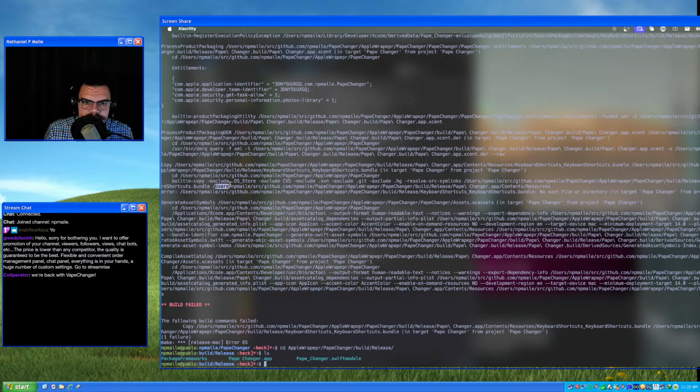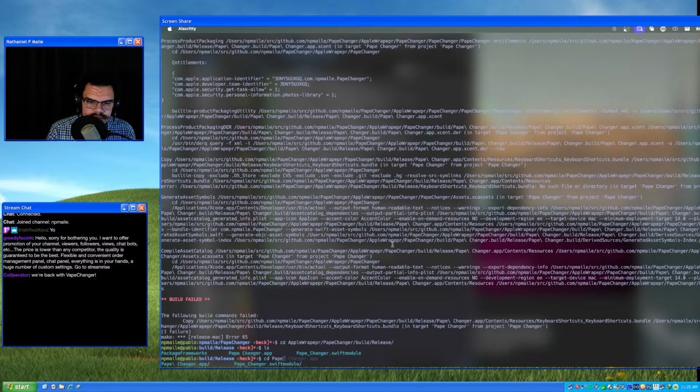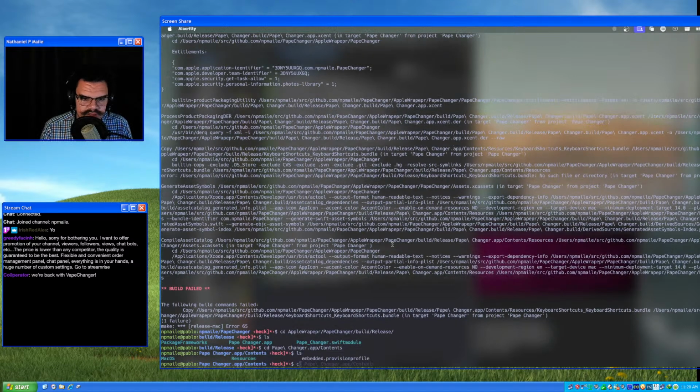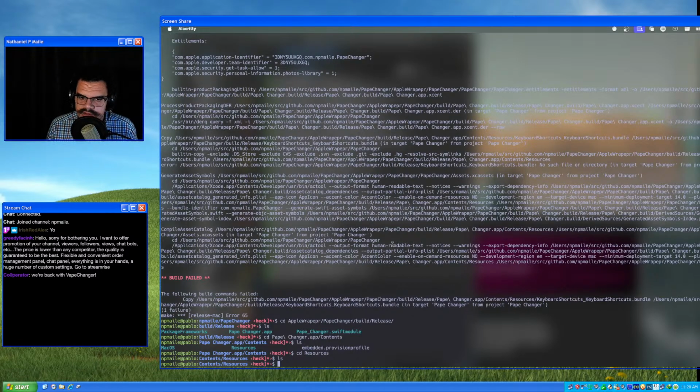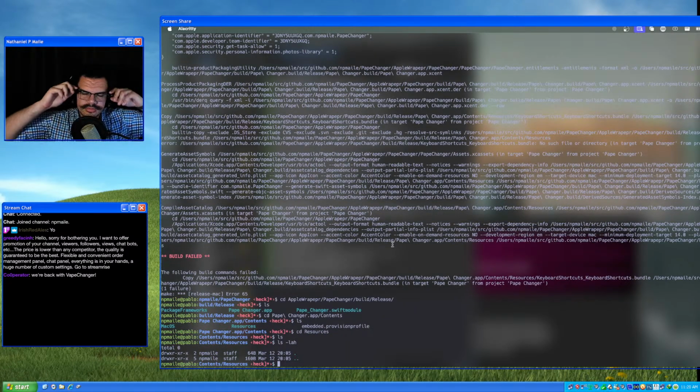Wait a second. Build release PapeChanger.app. Oh, I don't know where the backslash key is. There we go. PapeChanger.app/contents/resources. There's no bundle there. So how does that bundle get into it?